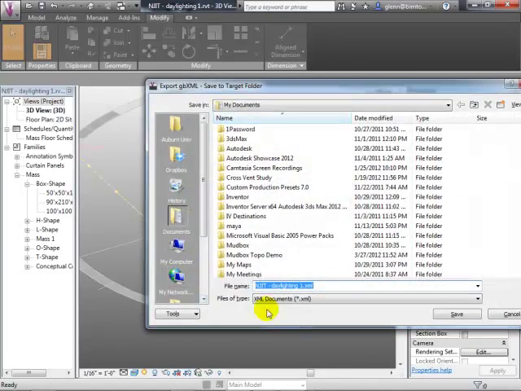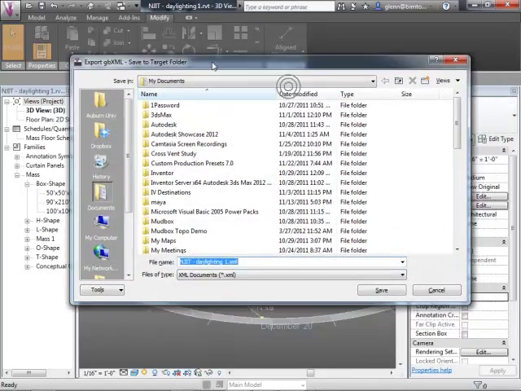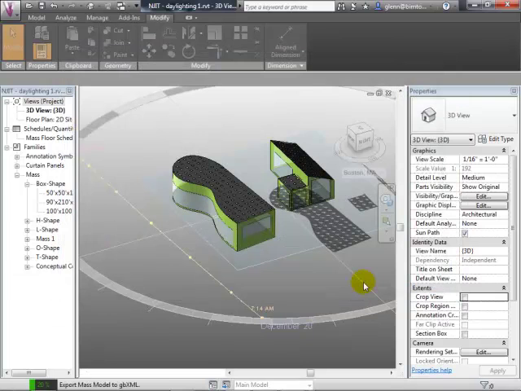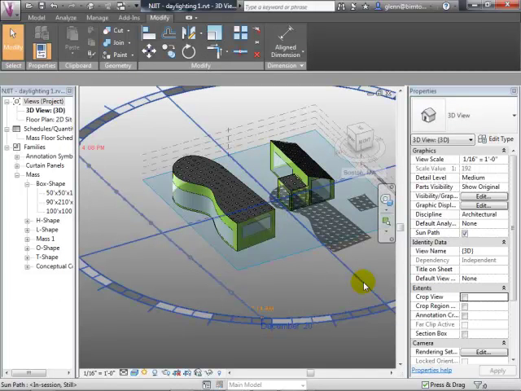Okay, so that is just the basic file. I save that. Let me go ahead and save the XML. I'm going to say NJIT daylighting one XML. We'll save that away. And what's that XML file? It's really just a big file that's describing that geometry. It's a bunch of XYZ Cartesian coordinates that describe what those surfaces are, and is it a solid surface or is it a clear surface? That's all it really is. It's just a text file format, and it's very useful for transferring data around between a lot of different programs.